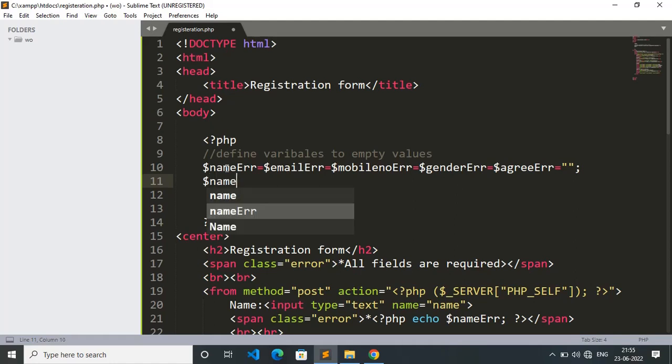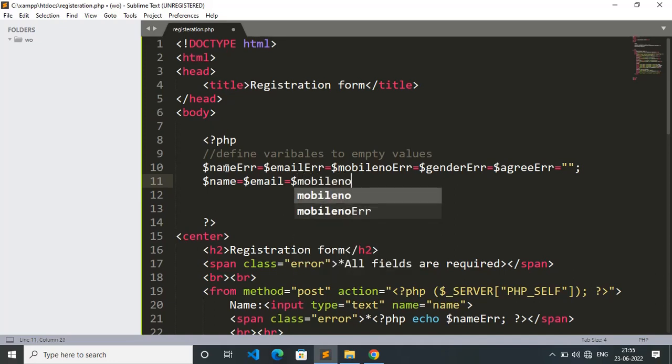Dollar name equal to, dollar email equal to, dollar mobile number equal to, dollar agree.